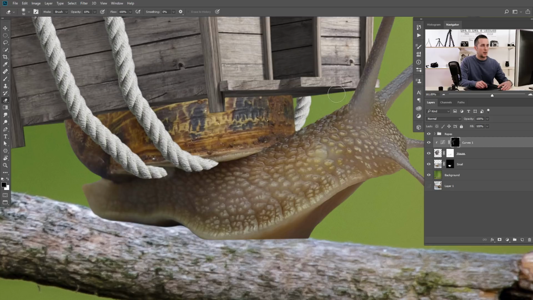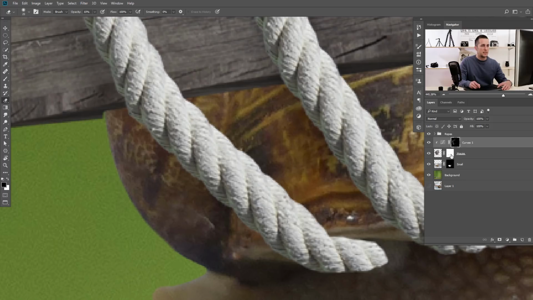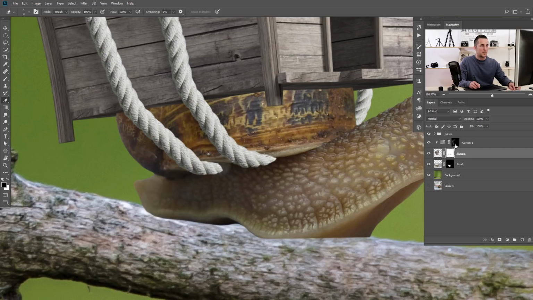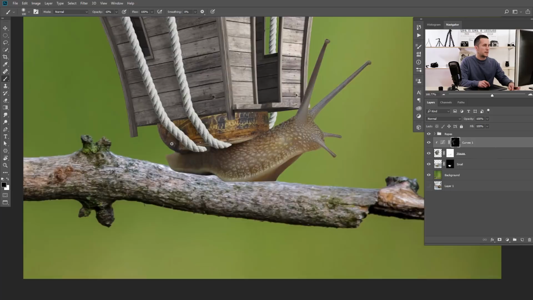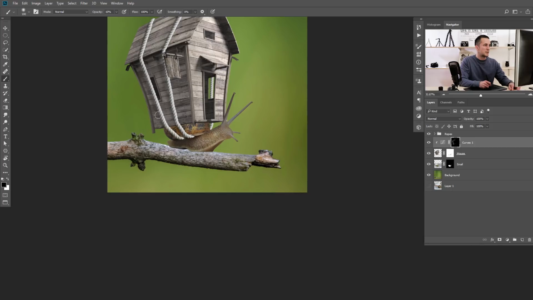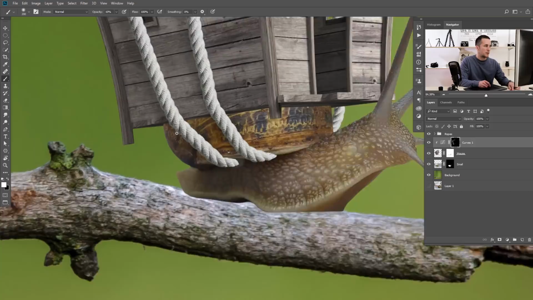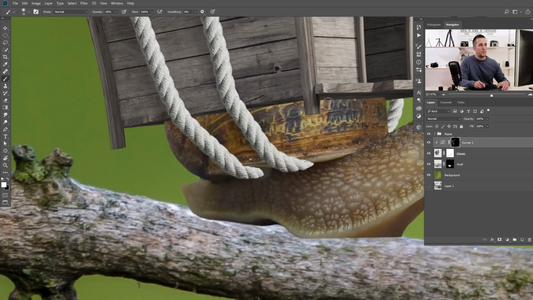Especially this bottom part. And as you can see here, I messed this up, so I can just go to the mask, use black brush, 100% opacity, and just paint back this part of the house. That's great. So let's go back to the curves, 10% opacity, and yeah, that's great. And just paint this bottom part, maybe this part with the white brush. That's great. And let me see, just even more to dark this part even more. And for now, it's okay. We can always go back and tweak some things.